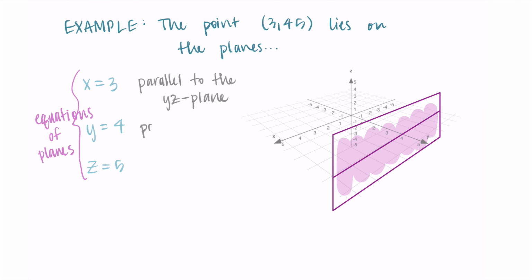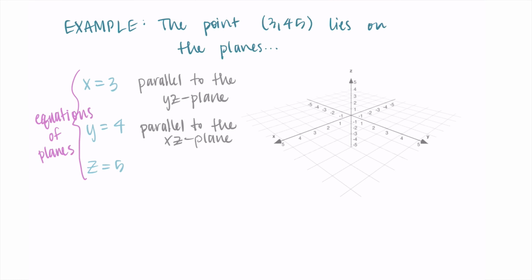This is just to help you, again, get your brain oriented for how it's facing in the space. I think the xz plane isn't too hard to think about since you know the x and the z are here. And so you can imagine this plane coming along parallel to that. Okay, lastly we have z equals 5. In my opinion, this is the hardest one to draw, so let's see how I do. So here the z value would always be equal to 5.